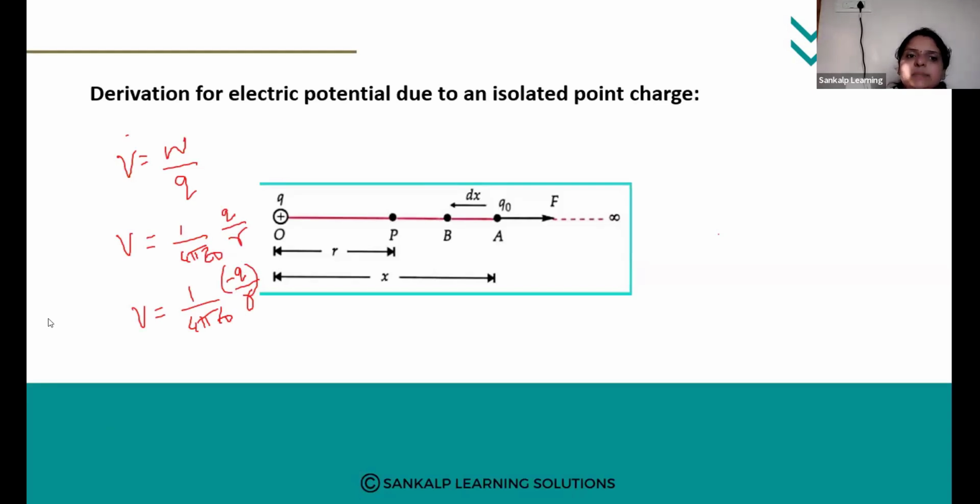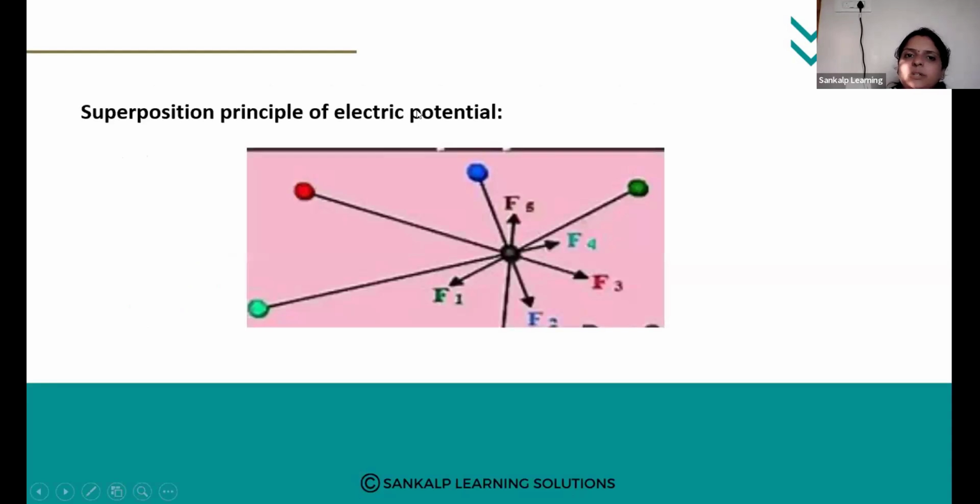Yes, that is the superposition principle of electric potential. So what is the superposition principle for electric potential? Due to a number of charges, due to multiple charges, what is the expression for the electric potential? Let us see. So first statement. Again, this is expected as a 2 marks question. So you can expect 2 marks here. Suppose you have a unit test or a test on the lesson, we can expect it for 2 marks.